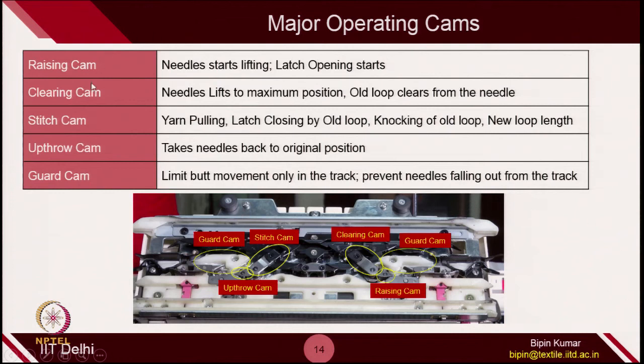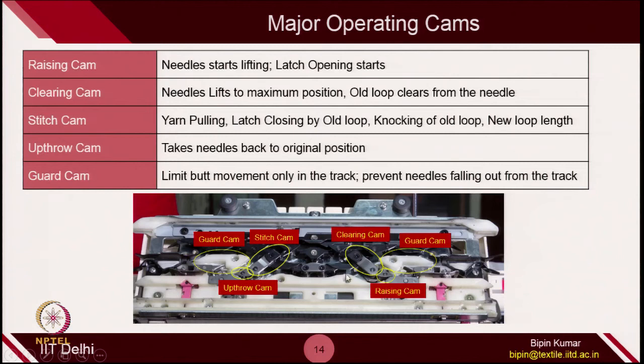So each of these metallic blocks is extremely important during the knitting process, and in most knitting machines, especially weft knitting machines, if you carefully observe the metallic blocks, you will be able to find some of these cams. Right now what we showed you was just one of the cam jackets of the first machine which we started in week 1. Obviously once we move to different machines, you will observe different types of cam profiles and different types of metallic blocks.